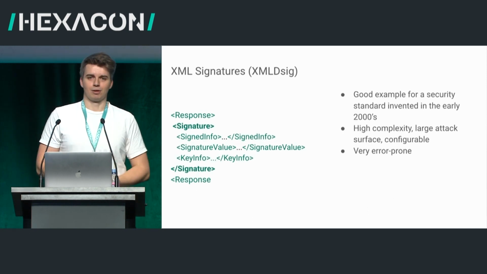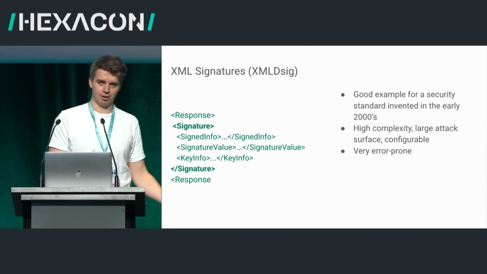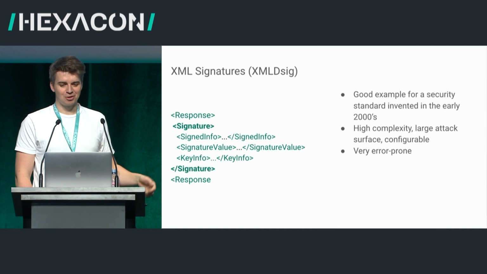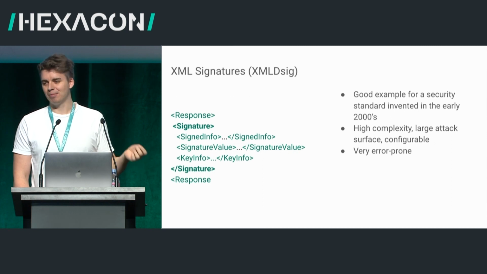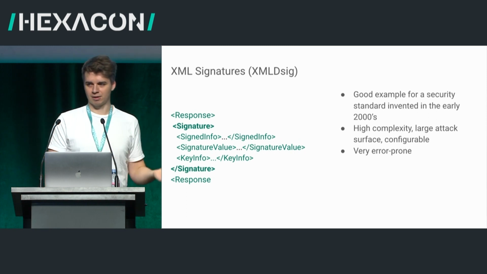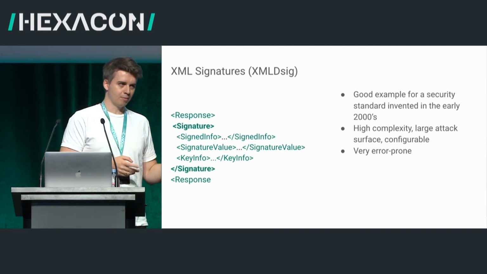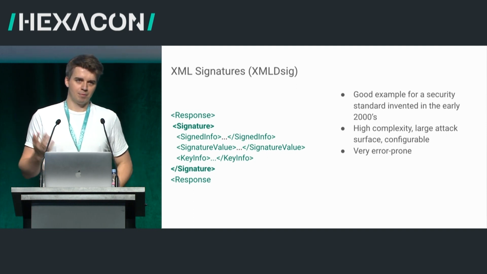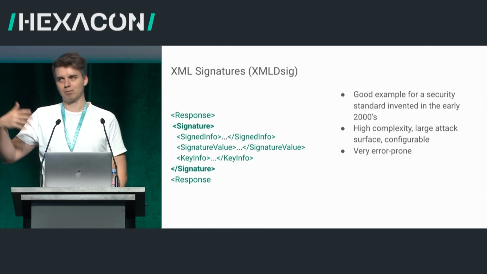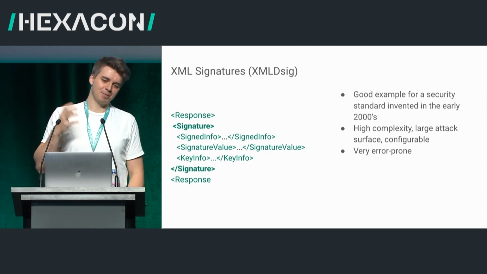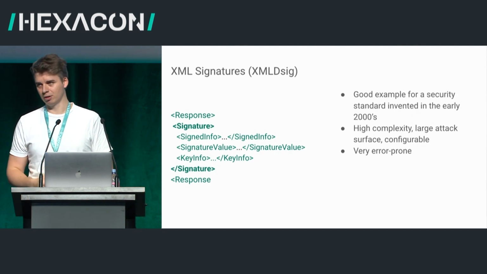So if you are used to modern crypto, you would say, hey, signature verification, that sounds simple and straightforward. How can you get an RCE while you do signature verification? So let's introduce the notorious XML signature standard, which is a great example of a security standard that was invented in the early 2000s. It's super complex, has a really large attack surface, and you can configure it in a lot of ways, and most of the configurations absolutely break it, right? I think in practice it's so error prone that pretty much every implementation has been broken multiple times in the past and is probably still broken. XML signatures is really bad at actually doing signatures, right? And then it also opens up a large attack surface. So if you want to get rid of a technology, get rid of this one.